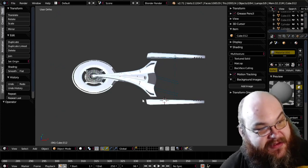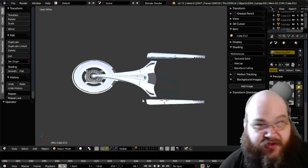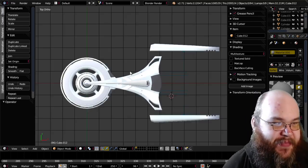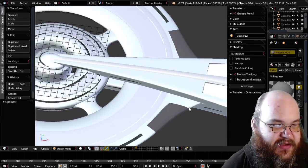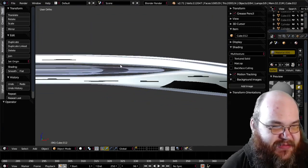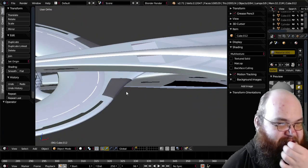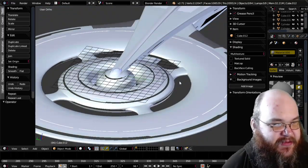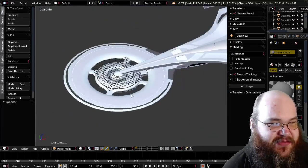So this is recognizably the Crossfield class, right? Even though it should be a totally different class. But you just know if this showed up in Discovery, they'd call it the Crossfield 2 class or something. Even though it's totally different. Looking closely, I moved the saucer at the edge here. I just tweaked it a little bit so that it moved forward like this. See that? It's got a little nub that kind of goes in like that. The sea creature soft angle design that we see in the 31st century is here.